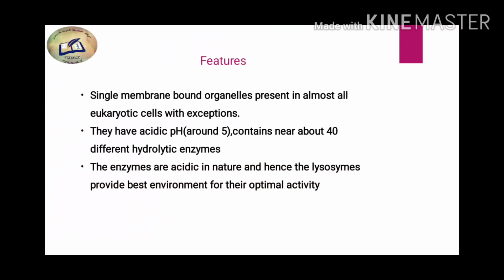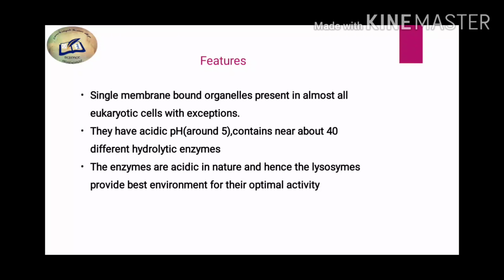Now let's discuss the features of lysosome. Lysosomes are single membrane bound organelles present in almost all eukaryotic cells, with exceptions. There are a few exceptions, like a few protista such as euglena. Exceptions are there almost everywhere, but if we overlook those exceptions, almost 97% of eukaryotic cells contain lysosomes.